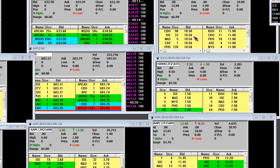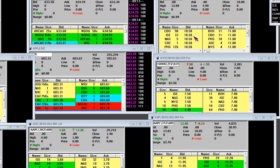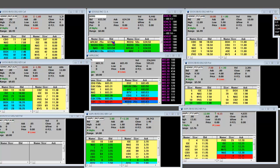Based on equity price resistance, as the prices have gone much higher, which was wonderful, great move to those resistance levels. Let us not forget when I shorted it at 670. So we know where that wall of resistance is, and let's say we come up to 638.50. If we can get a $4 move up there and it gets real weak, we'll make our transaction on that 640 aggressively. The 635 is right at the strike on Google 635 put.